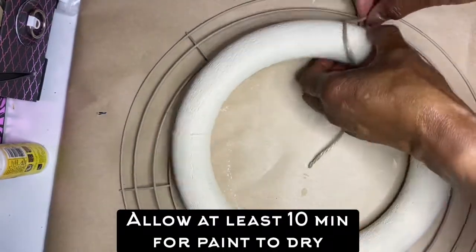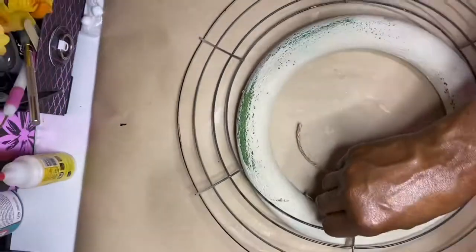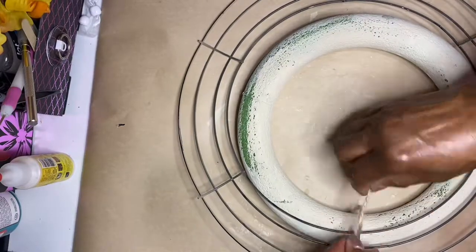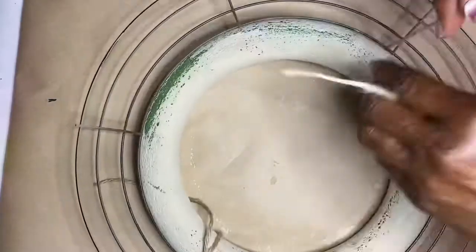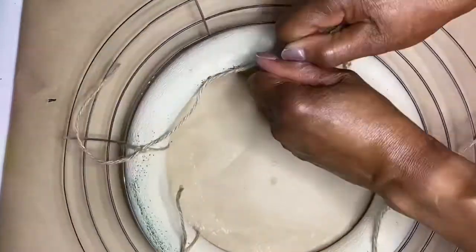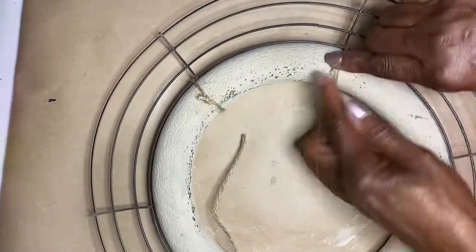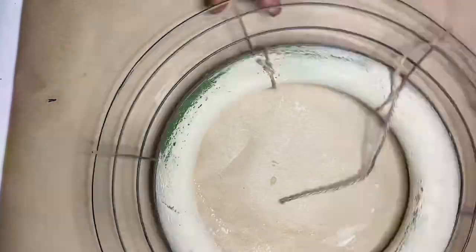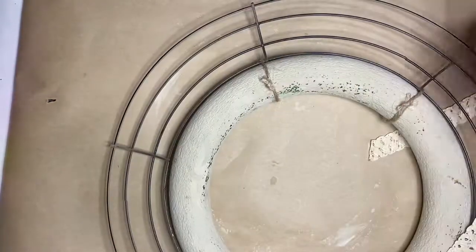Put the styrofoam on top of the metal wreath form and tie it with jute. You're going to do this at 12 o'clock, 3 o'clock, 6 o'clock, and 9 o'clock. So therefore, it is connected in 4 areas. You need to tie the jute tight and secure it with hot glue.